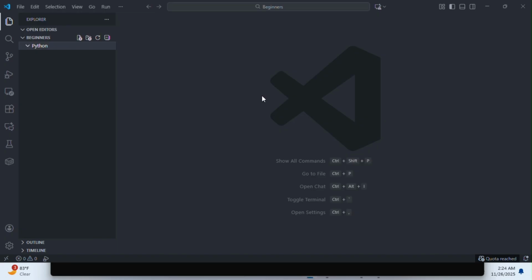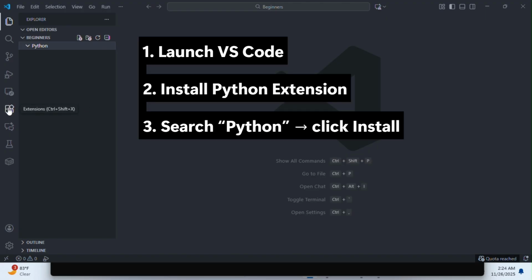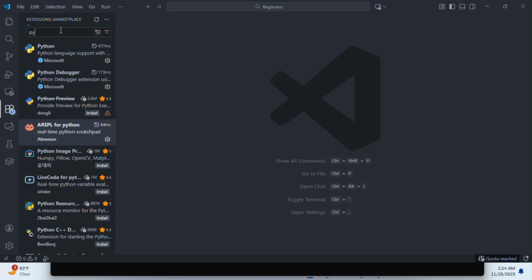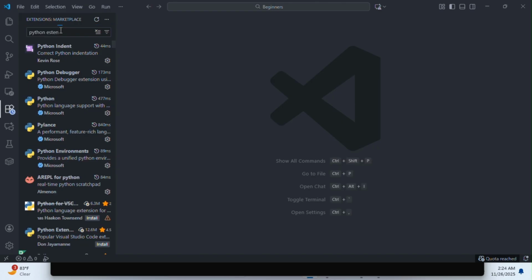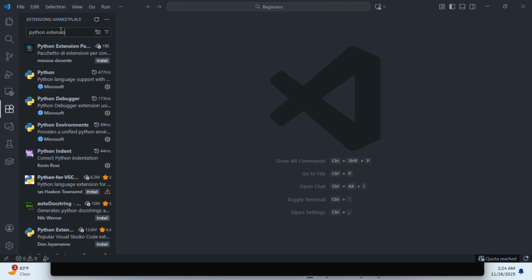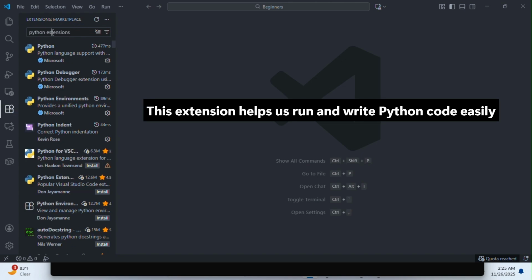try to launch it. Once you launch your VS Code, you are going to see something like this. So in that case, you click on the extension icon, then type in Python extensions.